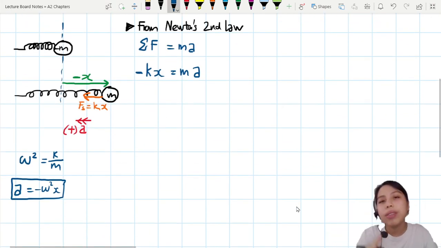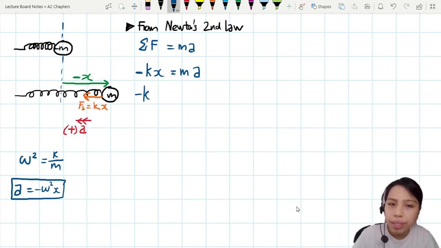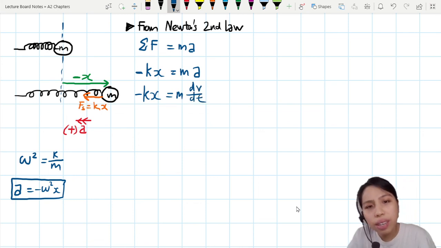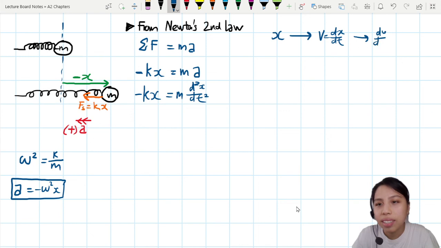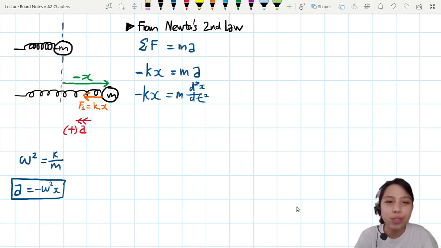And actually, this equation is where we can use to derive what is ω² by recognizing the pattern of simple harmonic motion, which is A = -ω²X. That's a general pattern. This one, that one we got to know for our A levels. So anyway, we continue on. So the goal, remember, is to find out an equation for X. How on earth do you get X equals to A sin or A cos? Okay, let's continue on. Maybe we can try make everything in terms of time first. What do I mean by that? You see, acceleration can be called the rate of change of velocity.